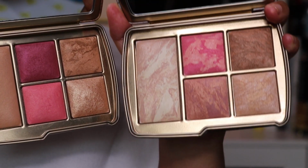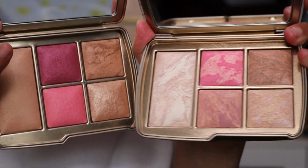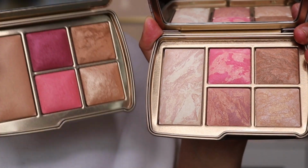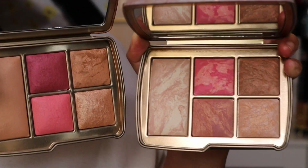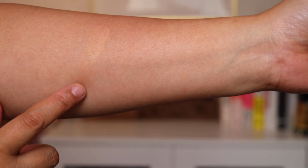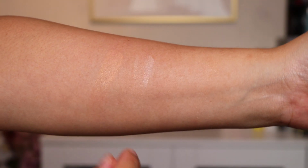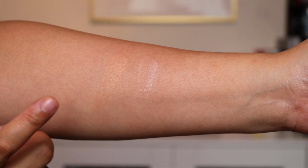Infinity powder in the Universe palette is a lot more universal, but if you are a darker skin tone, then probably Radiant Light would be better. So I would go for this palette if you are my skin tone or darker. We're going to compare like for like, so let's start that now. So this colour is the Radiant Light. This is the one that's in the palette that I am using right now, coming from the Unlocked palette, and this one is from the Universe palette. So as you can see, it's a lot more complementary to darker skin tones, that particular powder.